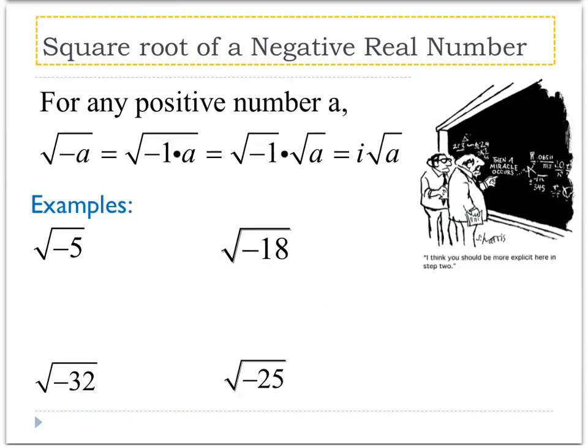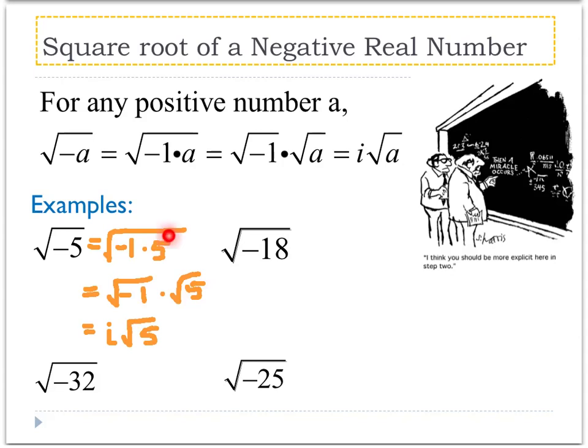Alright, so now we're going to be simplifying square roots whenever we have a negative inside. So I'm just going to be using my radical properties here, which say that anytime I have two numbers multiplied underneath the radical, I can split them up into two separate radicals. So for example here, the square root of -5, that's the same as saying -1 times 5, and then I can break that up into the square root of -1 times the square root of 5, and the square root of -1 is i, and then I just have my square root of 5. So that simplifies it. So you can see that really, I could skip this if I wanted to.